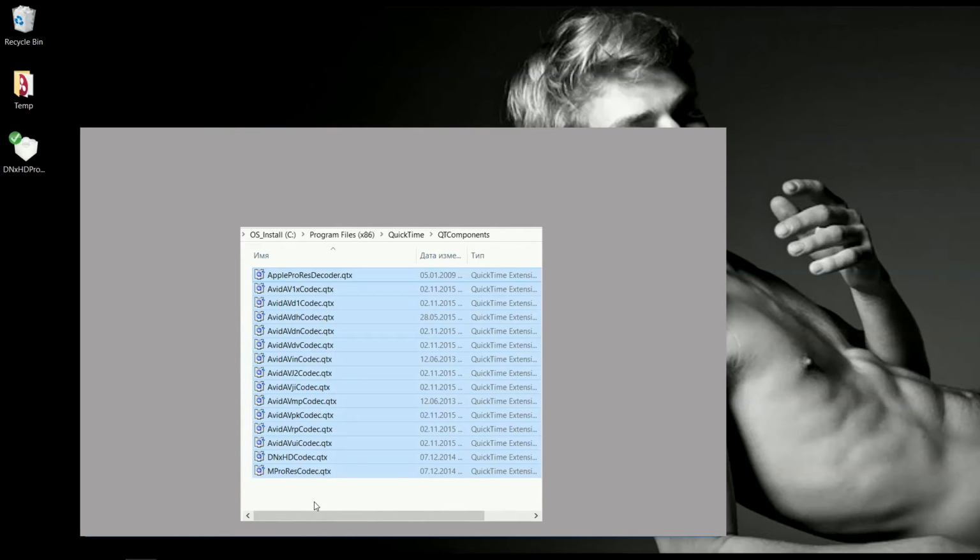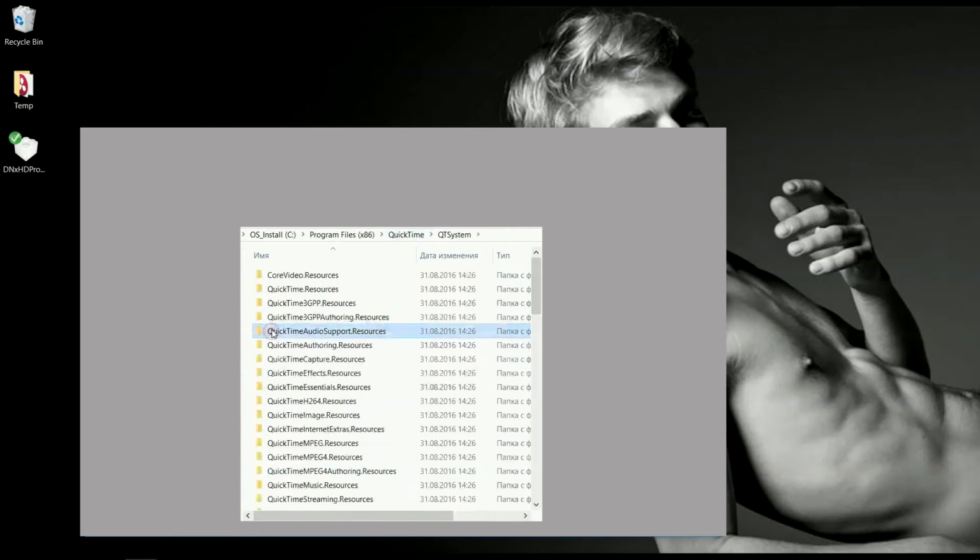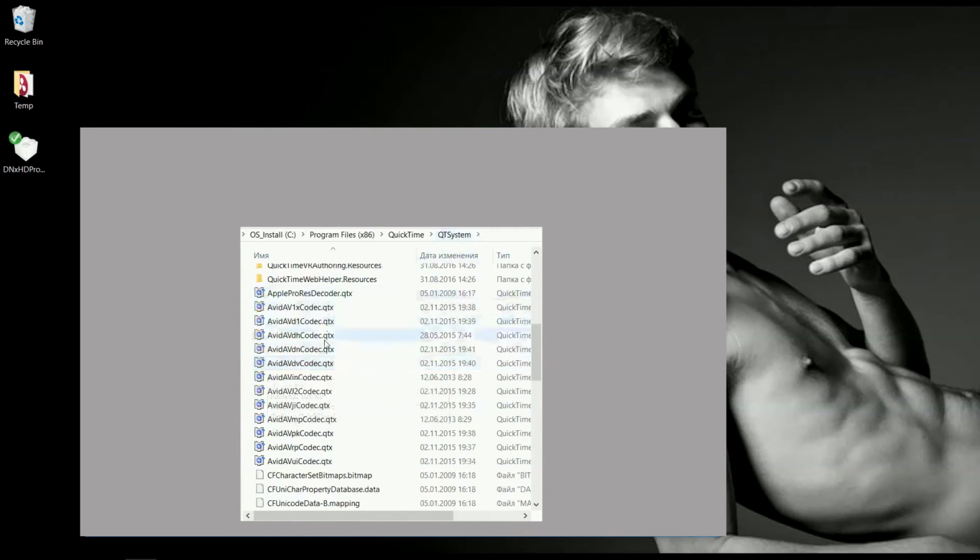But just because they're here, it doesn't mean that the system sees them yet. In order for the system to see them, you have to copy them and paste into this folder, into the QuickTime Qt system folder, and you paste them here.